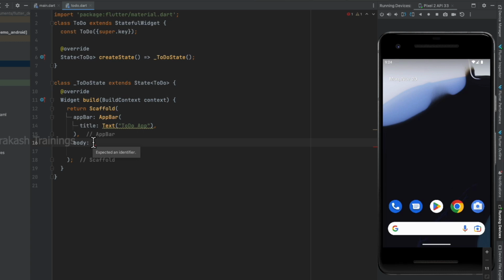In this to do, we will have one text field to enter the to do task, and the other is the list detail. We need to show the list down below, right? So for that, we need to create a column widget, and in that column, the property called children. In that children, we are going to write our widgets. There are two widgets in this column. One is a text field to enter the to do task.